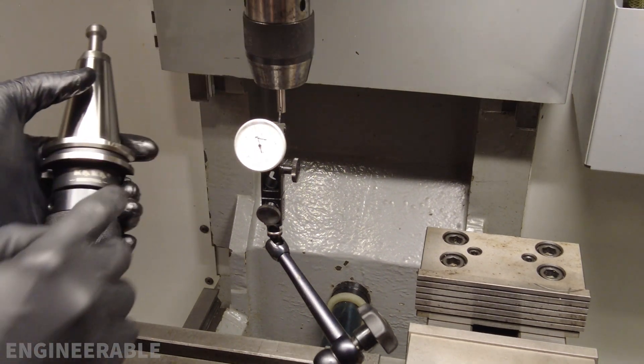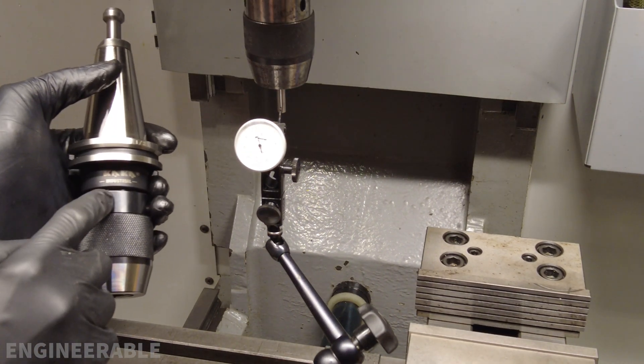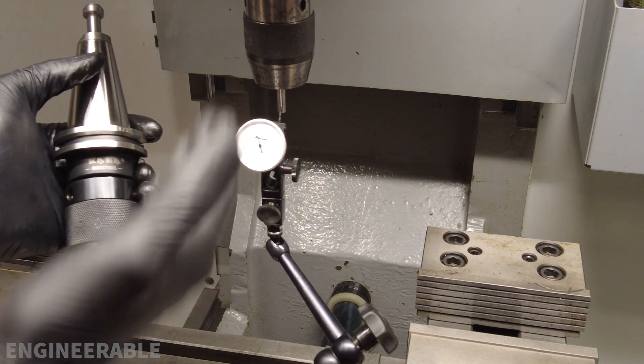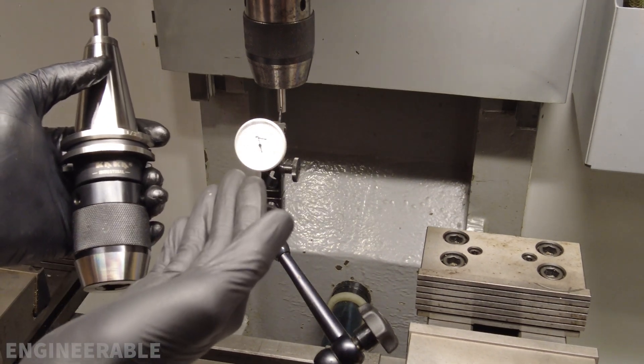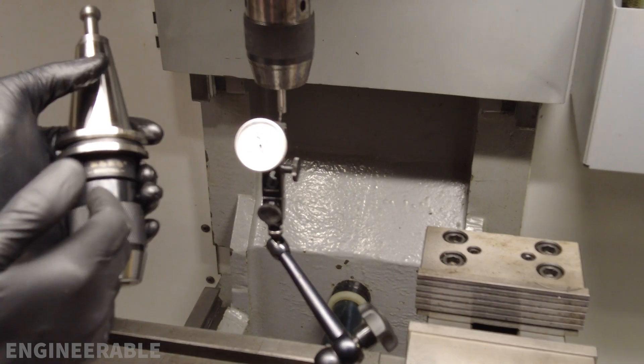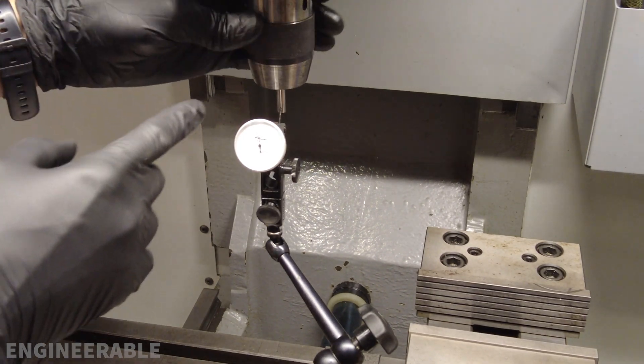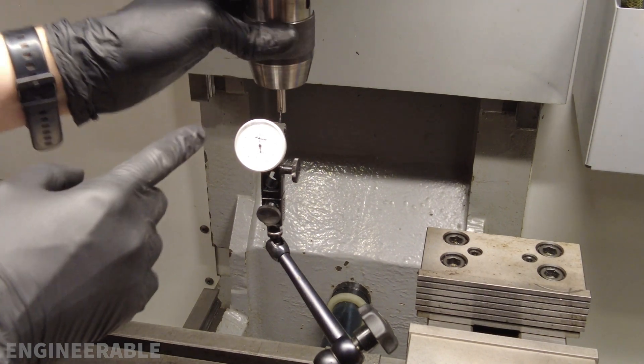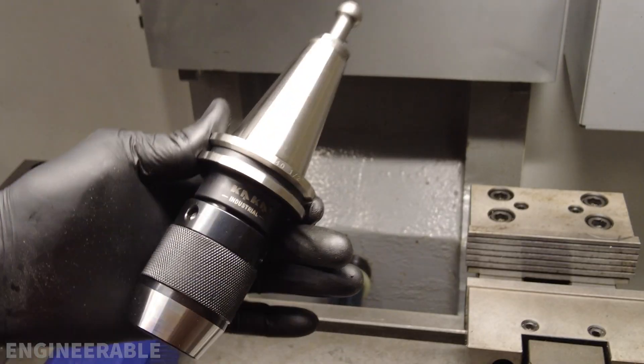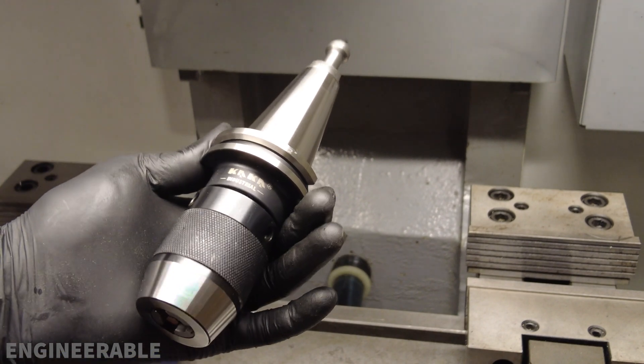So yes, it's a little bit better and it has a little bit lower run-out than the Kaka drill chuck. But the difference is very small and this drill chuck is plenty good for most drilling purposes. This Kennametal drill chuck is used, so it's impressive that it still has such low run-out. Overall I'm quite satisfied with this Kaka drill chuck.